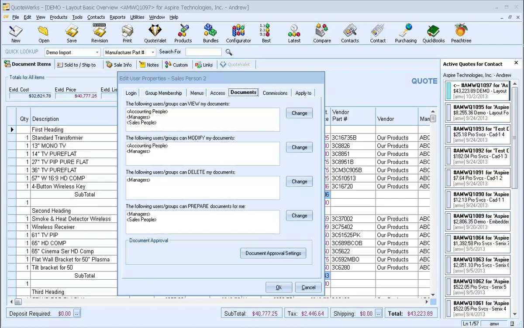So now we've seen that we can configure document access rights for a modest number of users or leverage user groups to configure a large number of users. We can also copy security settings to rapidly configure everyone in the organization. Whatever our scenario, we have all the tools that we need to effectively and efficiently manage both simple and complex rules for document access.